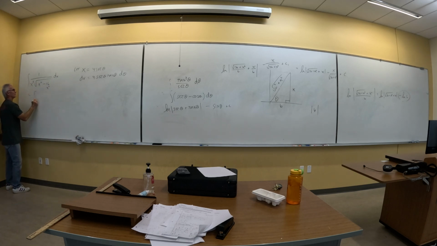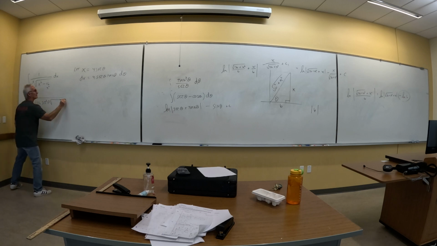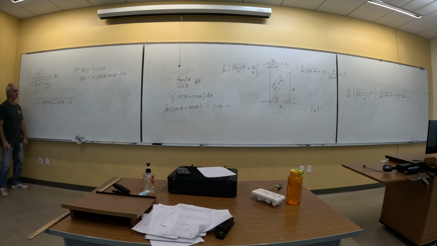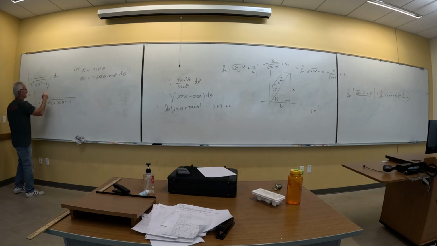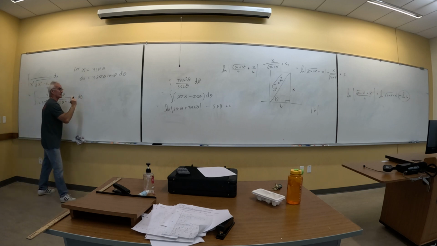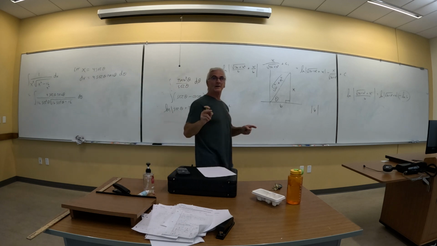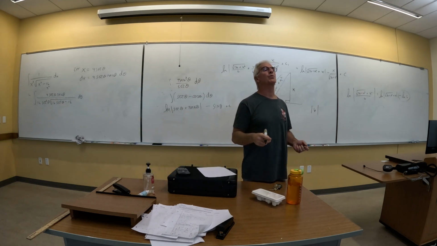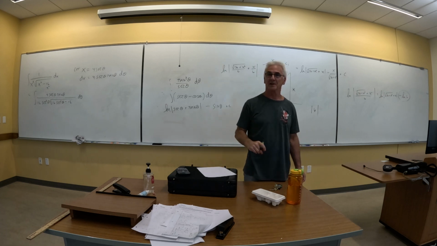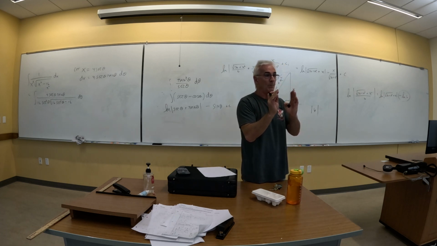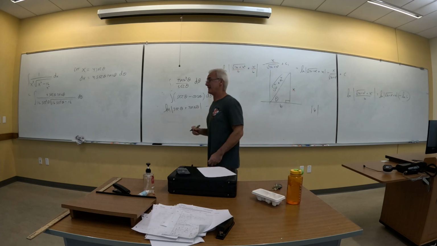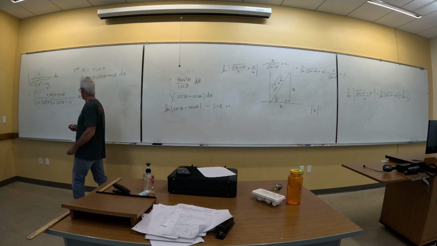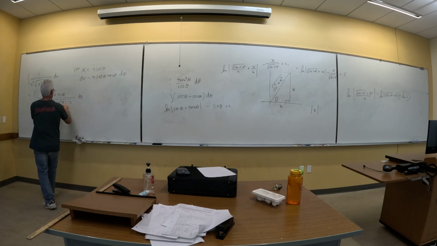So when I do this, this is very busy. My denominator is going to be 16 secant squared theta, and then the square root of 16 secant squared theta minus 16. On top, I have my chain rule factor. Again, don't forget that. All integrated with respect to theta. What I like is the square root will be of one term. I can evaluate it, and then I'm probably going to get some crazy canceling all over the place. So in the end, I'm probably going to get something small, but it will not be sums. At worst, I'm going to have a quotient, maybe even only one term. Okay? So always go to this step next.